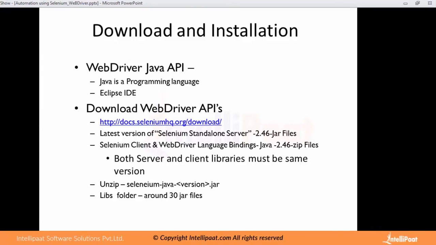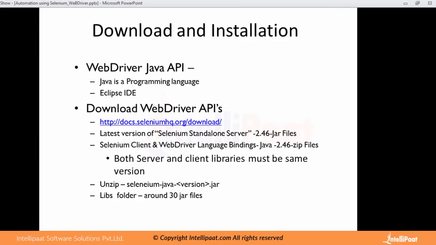So, if your system doesn't have Java support, meaning if the JDK is not installed in your system, please download and install the JDK environment. Then we can use Eclipse as our development environment. It is not necessary that you use Eclipse alone.